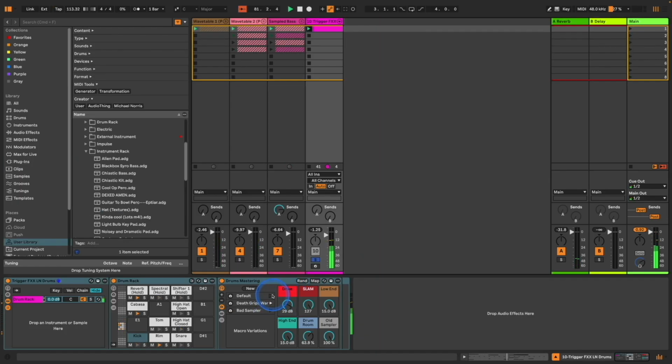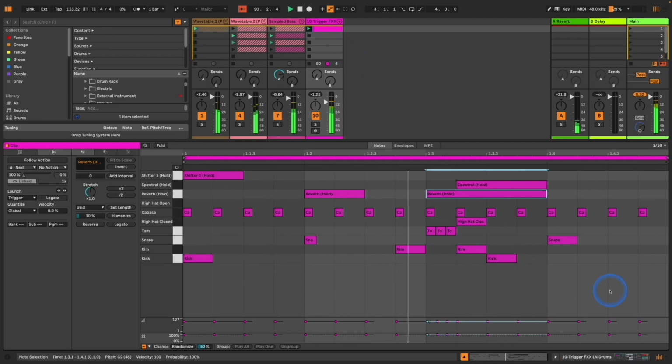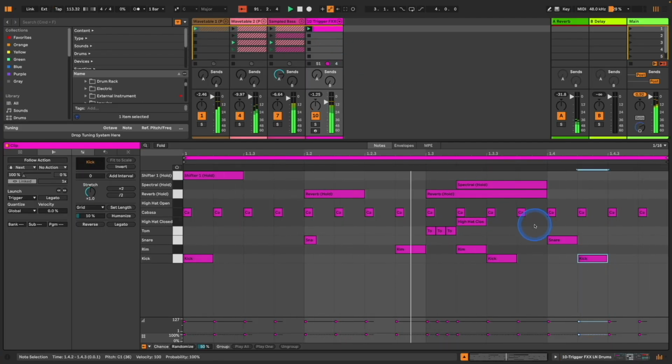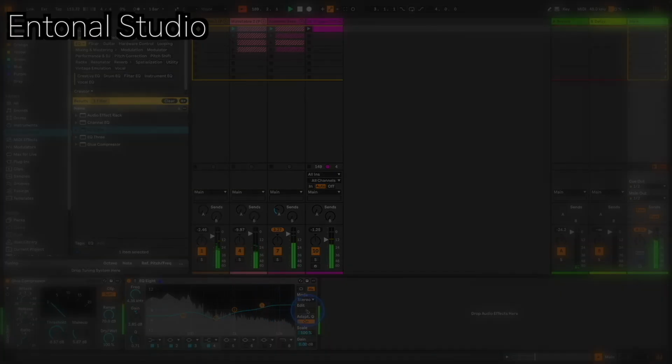Now, I made these drums. If you saw my YouTube short or my Instagram reel about Aphex Twin Collapse EP drums, they were done with this. The top 3 pads of this drum rack are triggered effects, which are done using envelope followers and stuff, but it's in the project file you can download, so if you want that, go for it. It's free, why not? And then we end up with this.